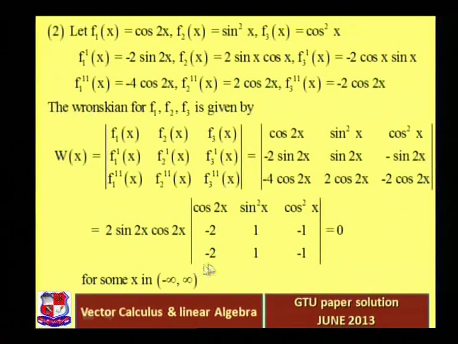Okay, the second and third rows in the determinant: there is one property for the determinant, that if any two rows are the same or any two columns are the same, then definitely the value of that determinant is equal to 0. So that's why the value of this determinant is equal to 0, and so these are not linearly independent, these are linearly dependent.